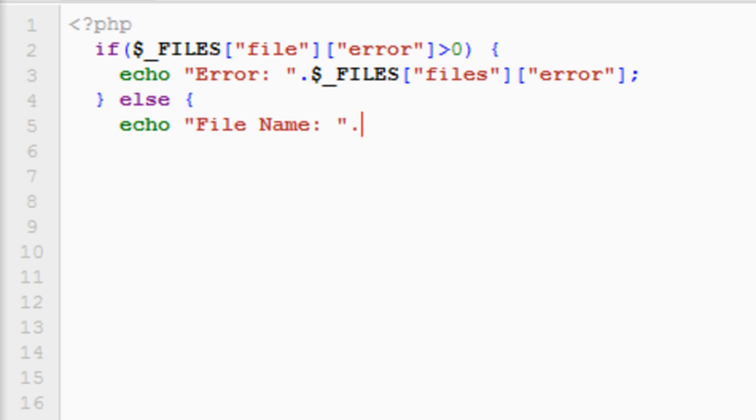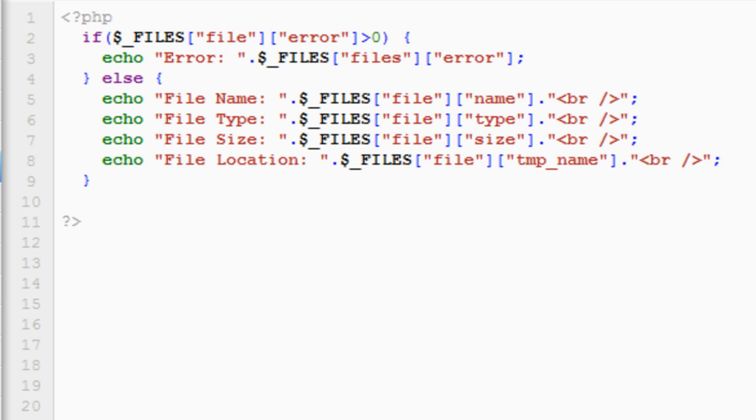And again, make use of the $_FILES superglobal variable, and this time make use of the name variable that's been uploaded with this file upload. Okay, so I'm going to report a number of these and then we'll look at how this works.